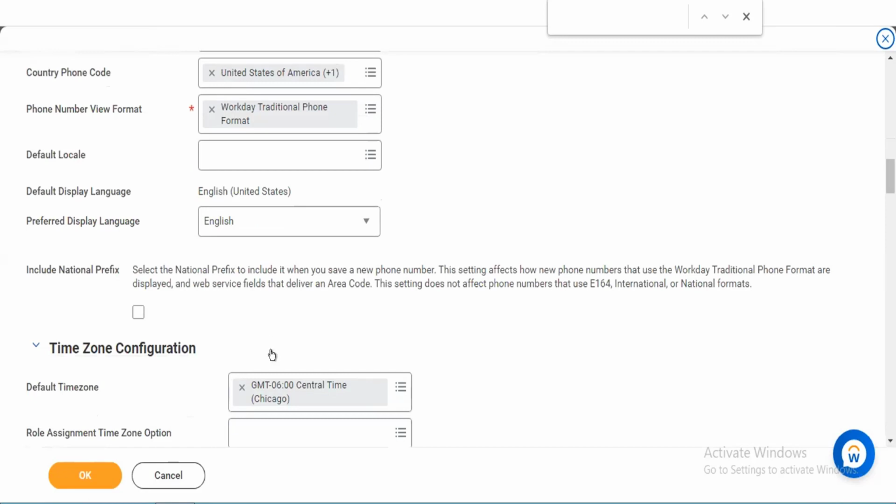So the time, like you can see, whichever tenant we are configuring, suppose for people who are from India location, they will have a different time zone. People belonging to US will have a different time zone. You can see here the time zone is Central Time, Chicago.